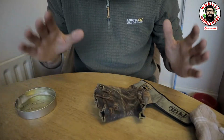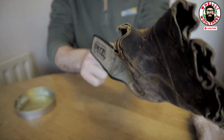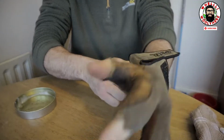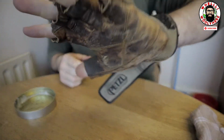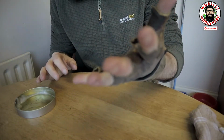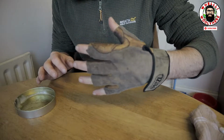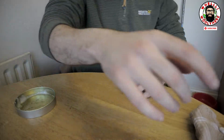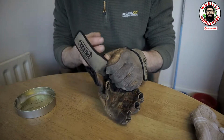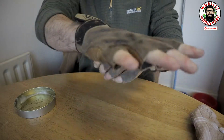Okay, so what I'm going to do, guys, is put the glove on, right? Let me take off my watch. Normally, I cleaned these the other day, but these are a pair of fingerless gloves now because I cut the fingers out of them. But normally you're talking about a full glove. And Bruno, hang on, I let the dog out. So normally you're talking about a normal pair of gloves, not fingerless gloves. I just have these ones ready to go, and that's what I'm using.